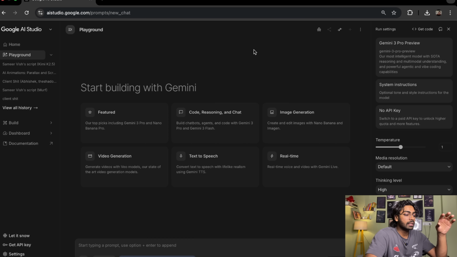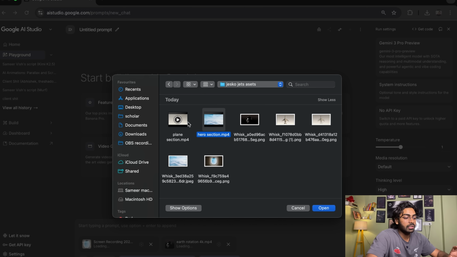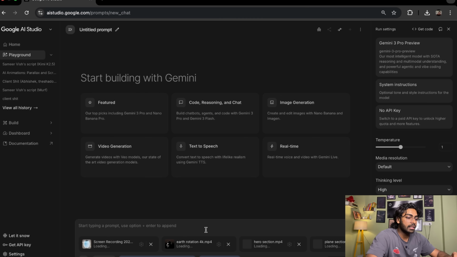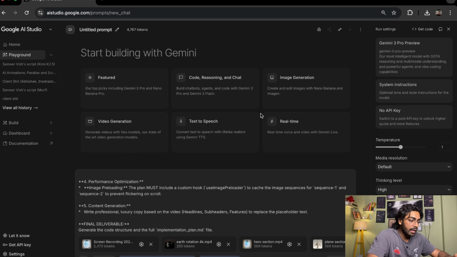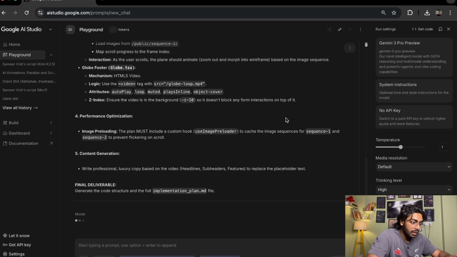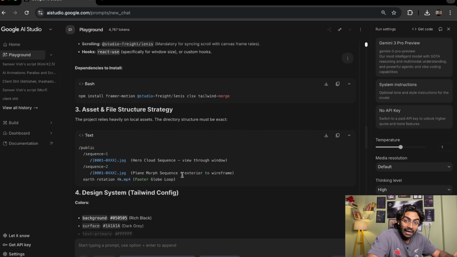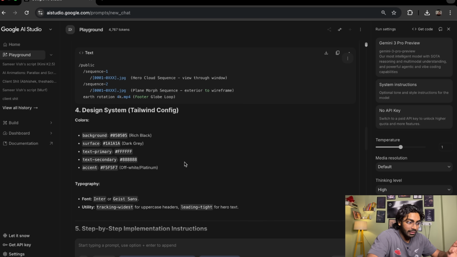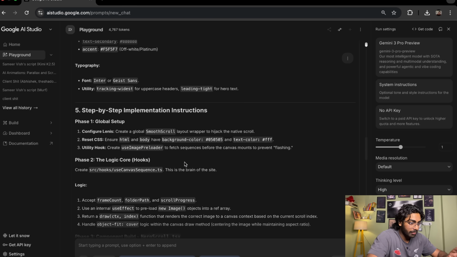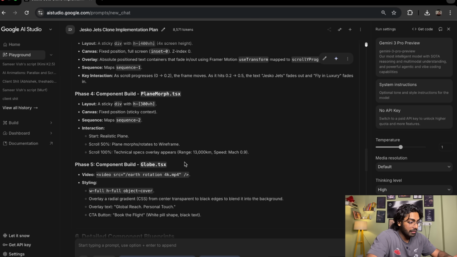at once. So this is the most important step, that is context injection. I'm giving the AI our original screen recording for the design, the user experience and the aesthetic. And here I have pasted our master prompt. I'll hit command enter, give it some seconds, and look at this. This is an entire blueprint. It's defined the React components, it has written the Framer Motion logic and even provided the copy.